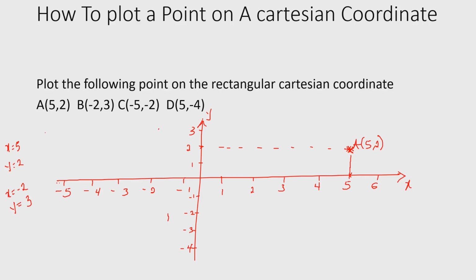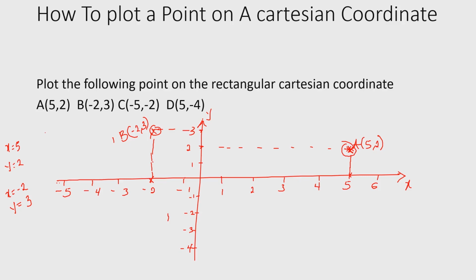So on the x-axis I'm going to locate my minus 2. So this is the x-axis and this is minus 2 on the x-axis, so that's this point here, and my y is 3, so this is y here, 3 here. So what I'm going to do is trace it until it meets this one. I'll trace this one up again so that they'll be able to meet. So you notice that they are meeting here, right? So this point now is my B, so my B is minus 2, 3. So here is my B, here is my A.